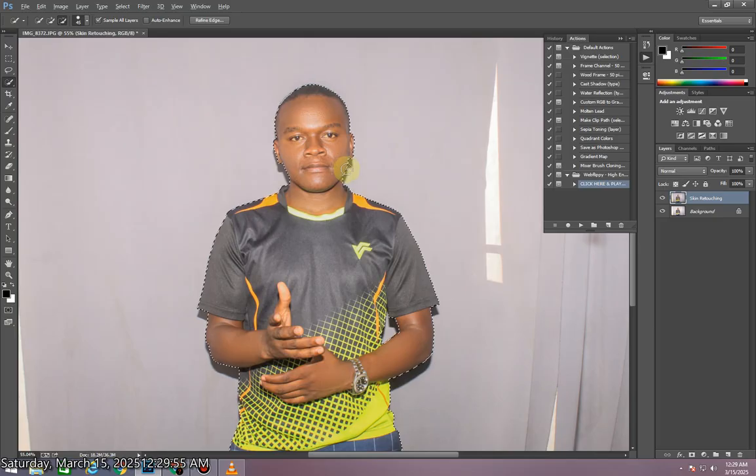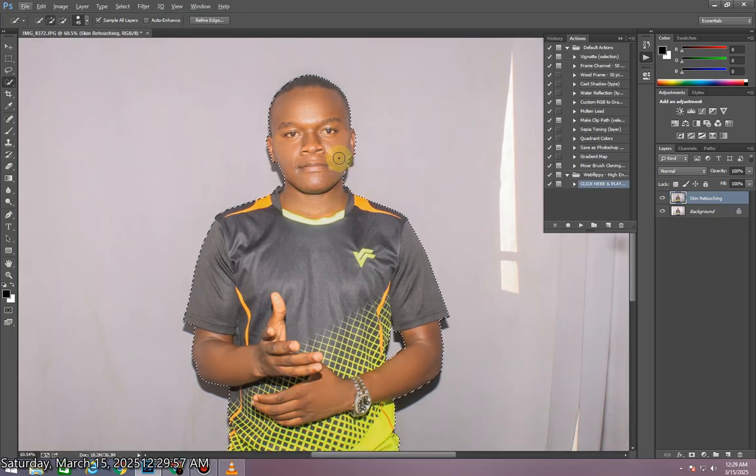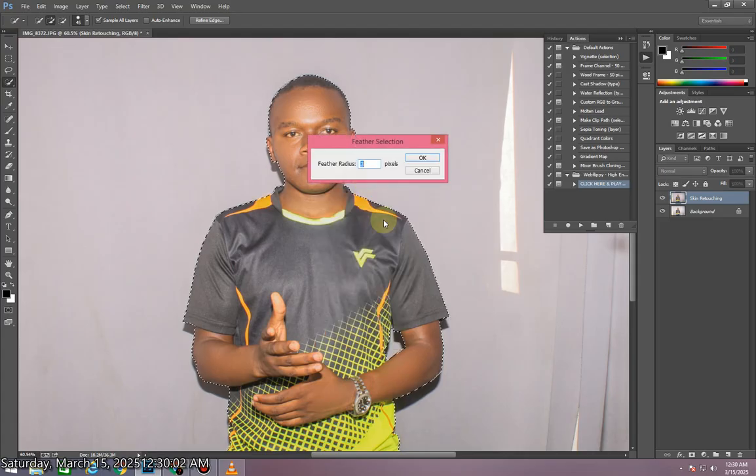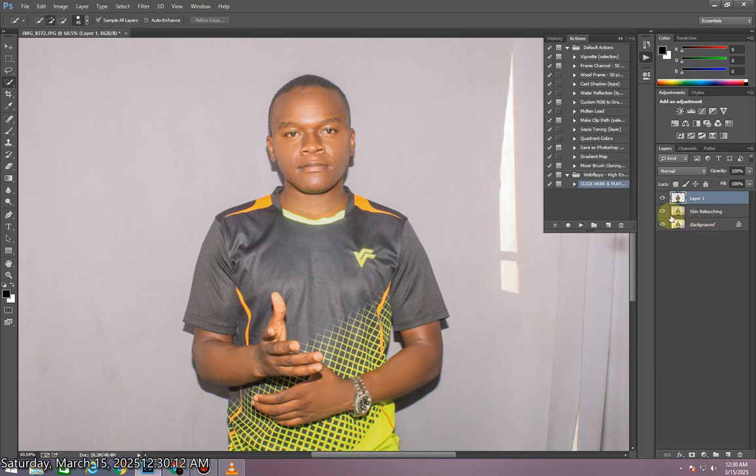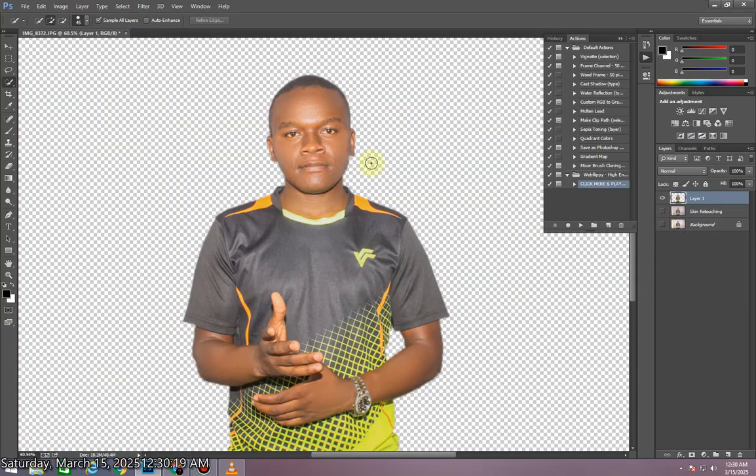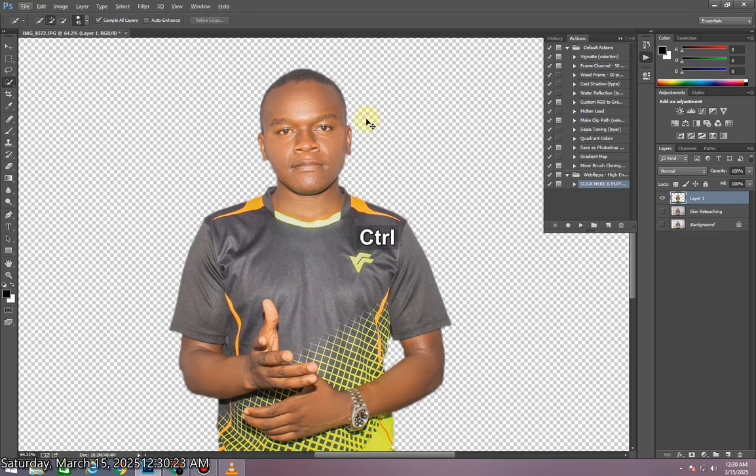Now before you make a copy from this, you have to first right click and choose Feather, then you put it on 3 or 2. For this photo I will use 2. Then you press OK. Then here now we can press Ctrl J on your keyboard so that we can create more layers. As you can see, we are now having 3 layers. So you can close this and you see your background has been removed.